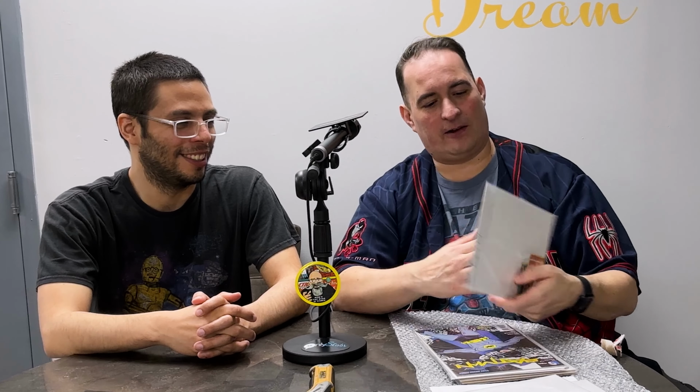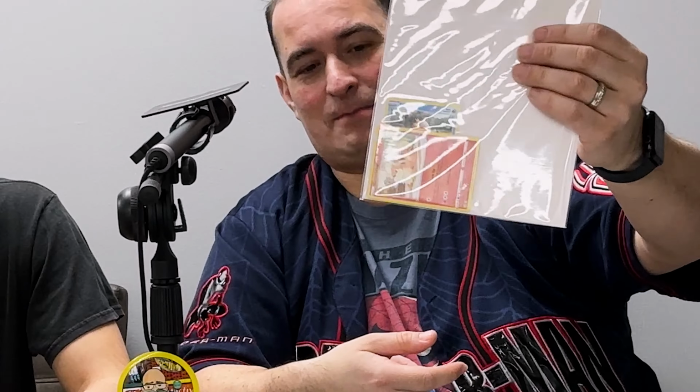Then we have here a kid's comic, Marvel Adventures number 4. Look at that. And complete with Pokemon cards. We got a Growlithe and a Magikarp. And he has no idea what the value of these cards is.